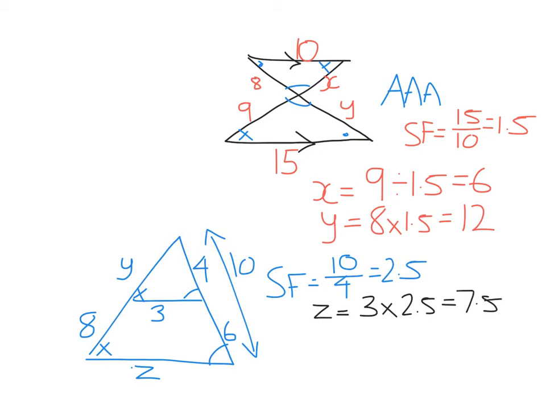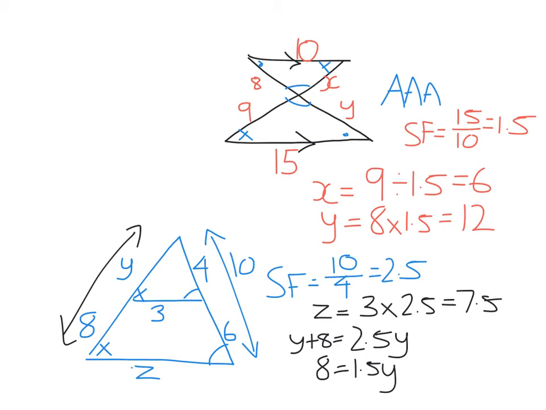So it's harder to find y. So the side in the larger shape, so this side here in the larger triangle is y plus 8. So we know that that is equal to 2.5 times the side in the smaller shape. So now we've got an equation to solve. When you have a pronumeral on both sides, you subtract the one with the lowest coefficient. So we subtract y from both sides to get this. And then what we do to find y, it will just be 8 divided by 1.5, which gives us 5.3 recurring. So that was a bit of a harder one to find.